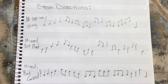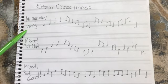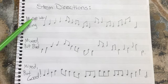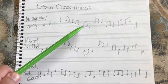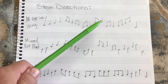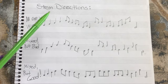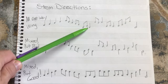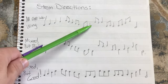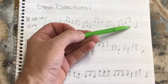So here's why stem directions are important, and I'm not just being picky. In this first example here, all of these stem directions are the same way. And it's not too bad. You can see the overall shape of that melody pretty well. It's going to be difficult going really quickly though to see really where that note is going to. That's a really big jump. From here too, at the end.